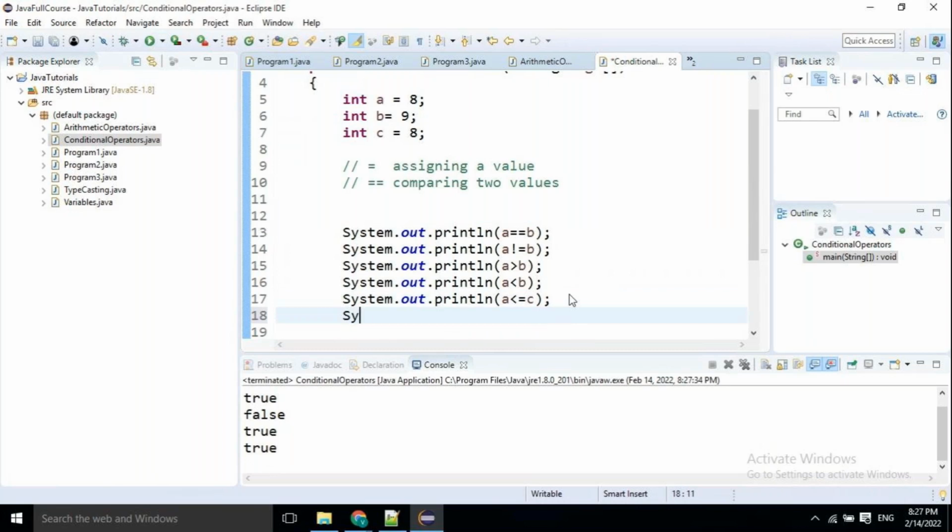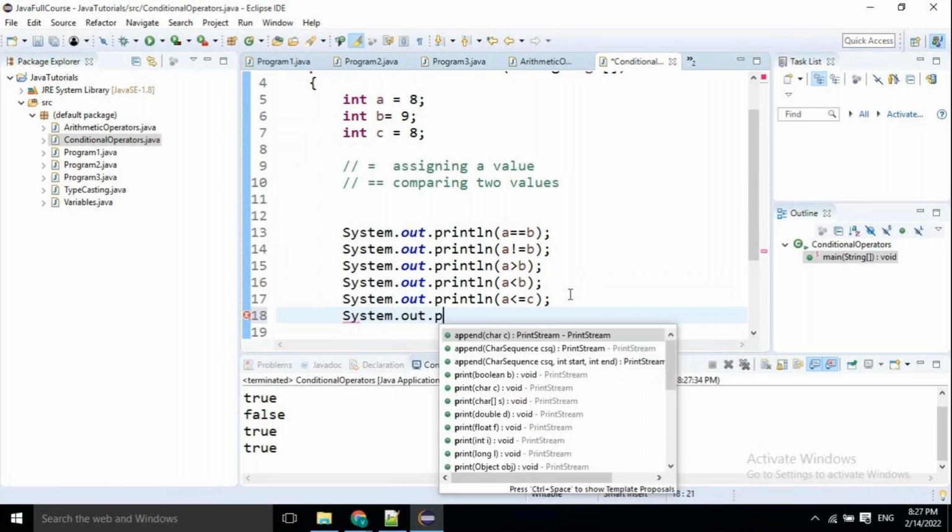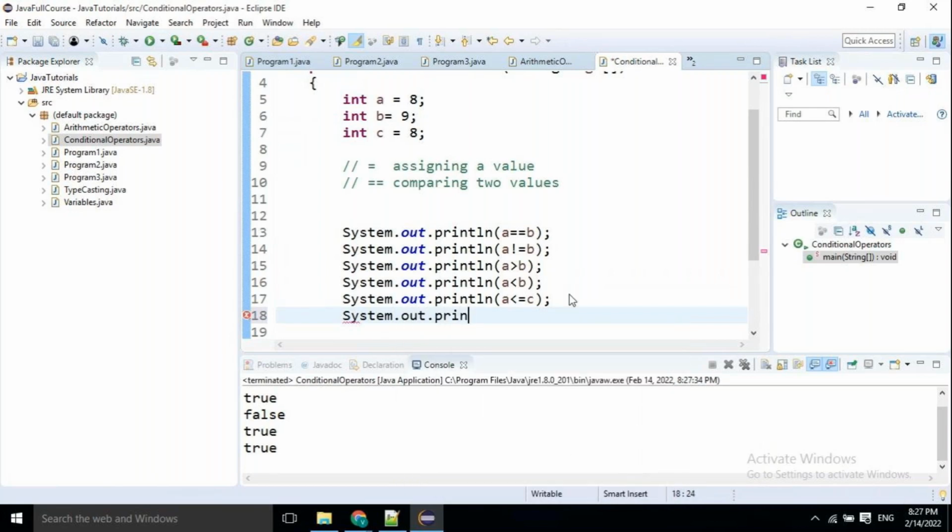Now let me check B and C. System.out.println B greater than or equal to C. I'm comparing B and C. Are they equal to each other?